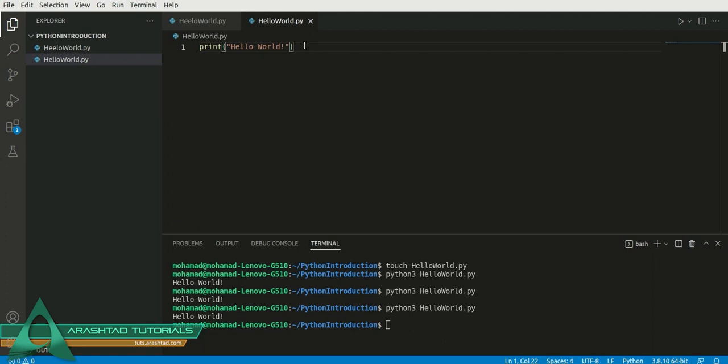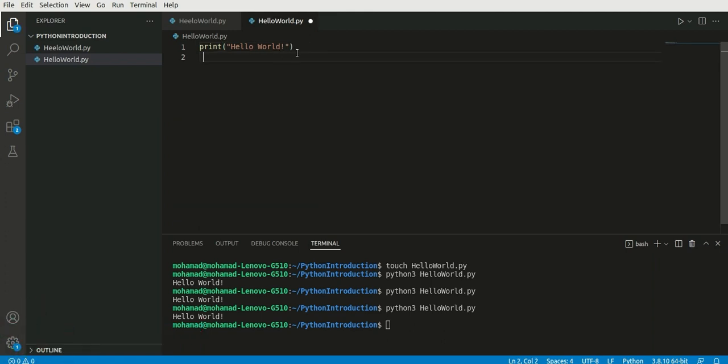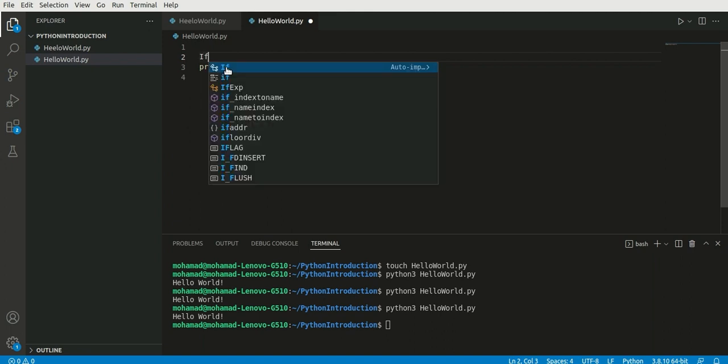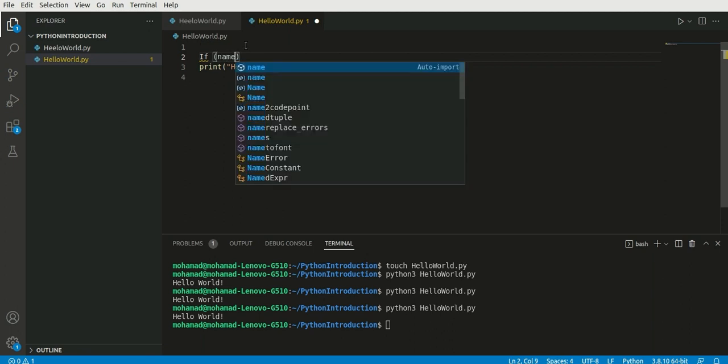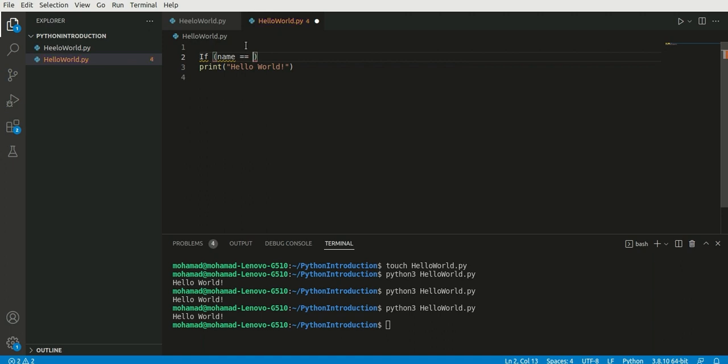So what I mean by indentation is the space or tab you use after starting something, for example a line of code. So imagine here we want to say that, for example, if name equals Muhammad, then say hello world.